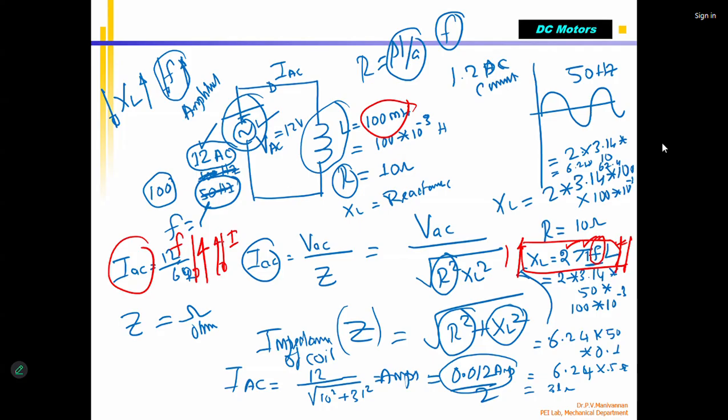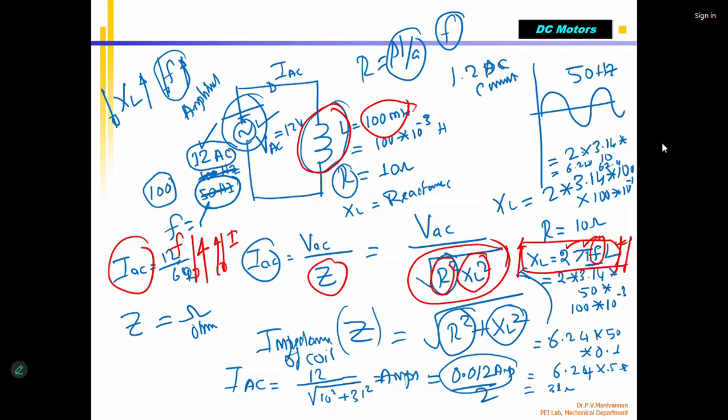So this is how the transformer works, the AC circuit works. The main thing you note down is that the impedance Z is directly proportional to supply frequency if my load is a coil, an inductive circuit. Motor is an inductor, transformer is an inductor, whether DC motor, AC motor, everything is an inductor. So they have both resistance and also inductance, because there is an inductive reactance.